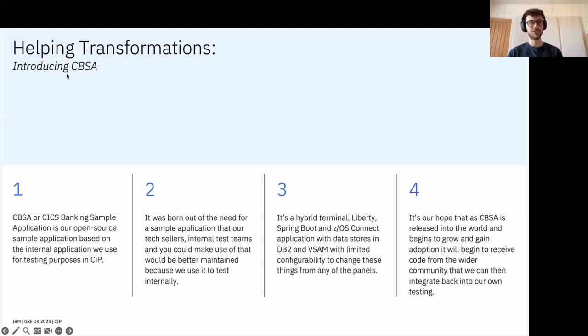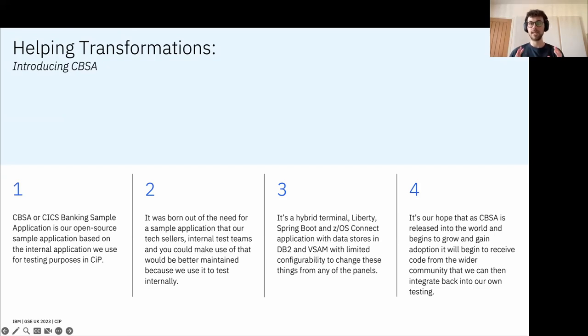Now, I want to introduce CBSA at this point. This is one of the last key points from our technology transformation in CIP. So CBSA is the CICS Bank Sample Application, and what we really wanted to do here was distill everything that we learnt in developing the Bank of Hursley Park application into a really easily consumable CICS application that would be easy to deploy for demonstration purposes.